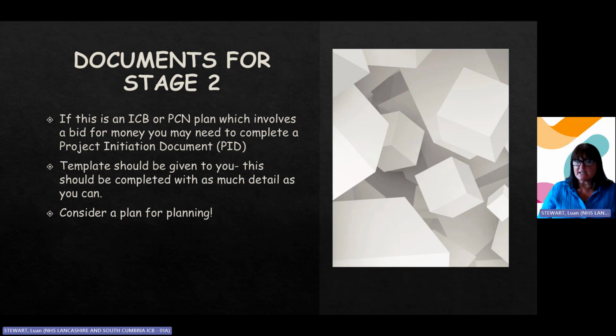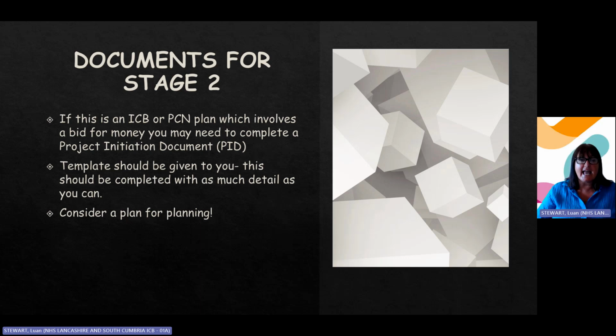particularly if you're going up against other people. A really detailed project initiation document with lots and lots of plans and preparation involved in it will actually more likely get you the funding for any project that you're going for than one that's only got a couple of lines because you assume they would know this stuff. Make sure it's detailed, get it on the paper and make sure it's there.